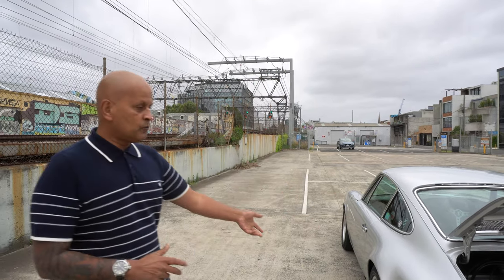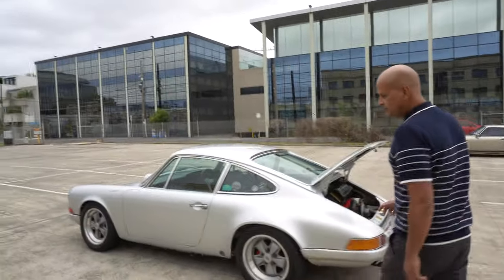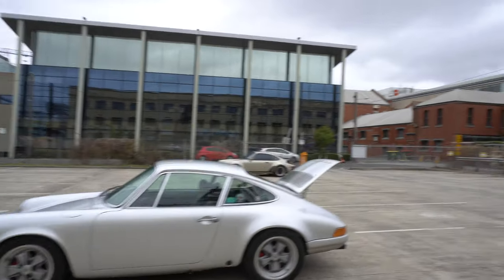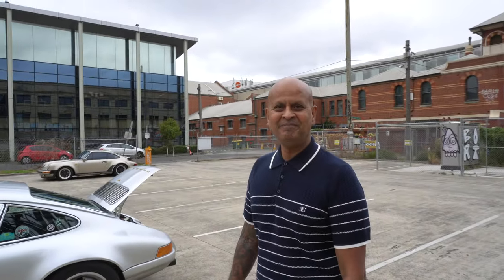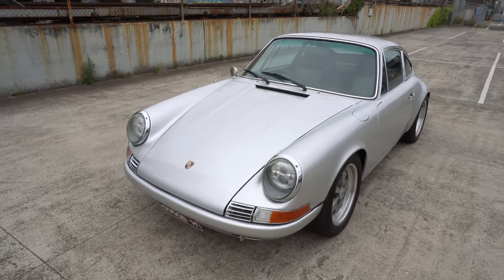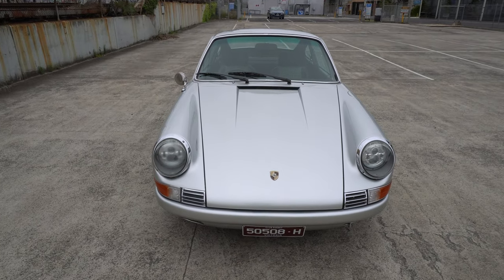I painted the wheels and made some LED headlights because staying in the country you can't see anything and you're going to crash into kangaroos. I did think the color was GT Silver but it's not - it's a special order color, only available for one or two years on SCs. It's a VW color that Porsche offered, paint code 9369-3. It's darker than Arctic Silver and just a bit lighter than GT Silver. This is the original factory color, of course freshly repainted.